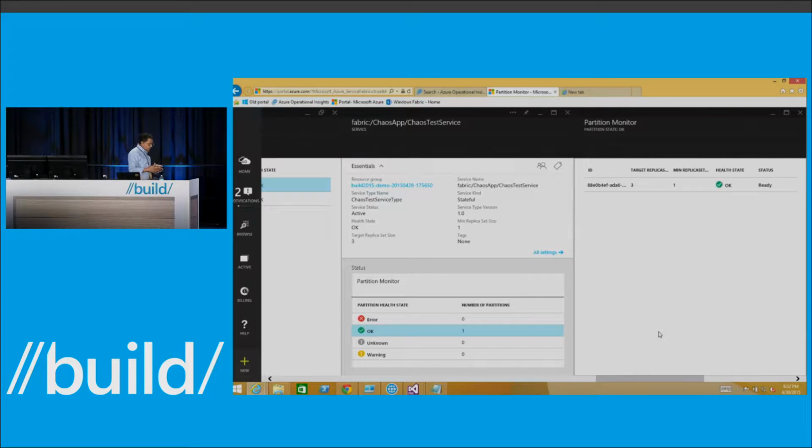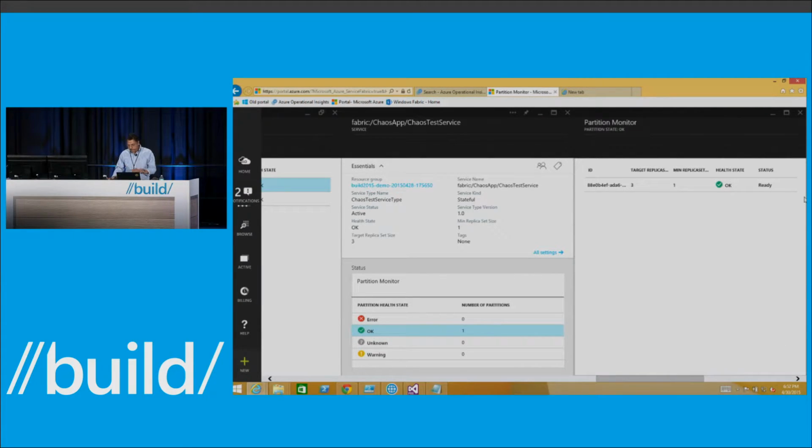So our health state now, if you step back and think about it, we report health at different levels. One, at the cluster level, at the application level, at the service level, at the partition level, at the replica level. So we actually go all the way down, and each of these is well defined in terms of health states. It can have okay, errors, warning, and then there's an unknown, just because there may be scenarios where the system itself is waiting for some health report to come up, and that's a very rare state to happen.